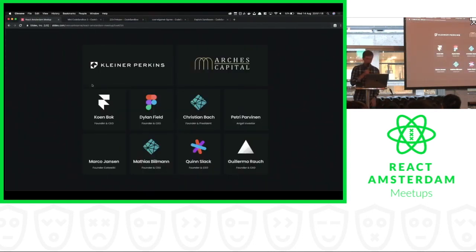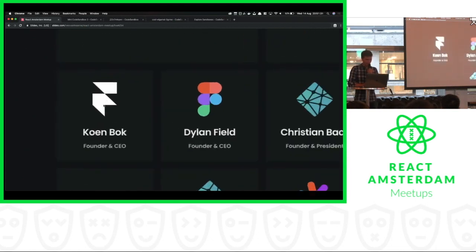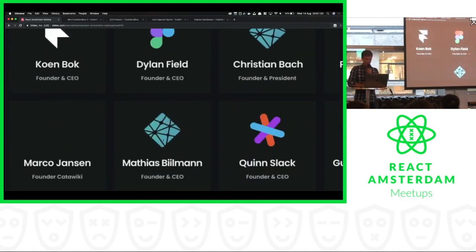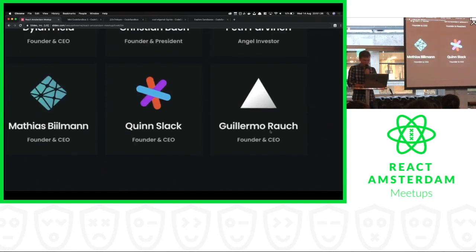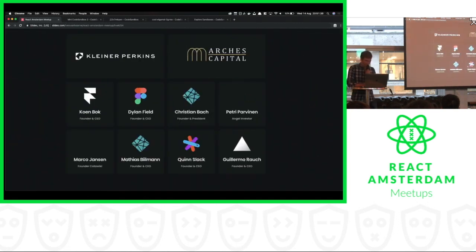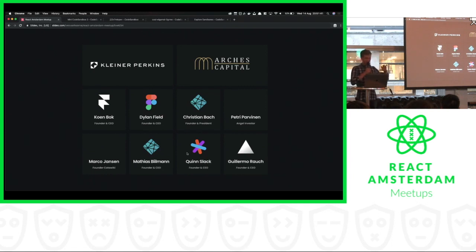And in the meantime, on the business side, we decided to grow the team. So we've raised an investment of 2.4 million from Kleiner Perkins and some really cool founders. For example, Koen from Framer, Dylan from Figma, the founders of Netlify, the founder of Zeit, and the SourceGraph founder. So we have a lot of advisors, and we're now growing the team. Right now we're 9 people. The last 2 weeks we had a get-together of CodeSandbox. We're remote first, and from next month, the 1st of September, we'll be 10 people.